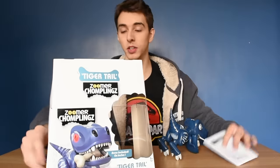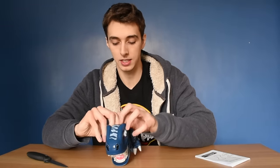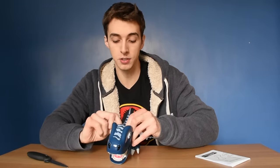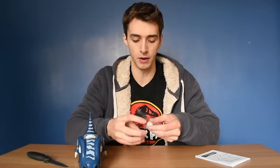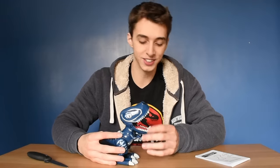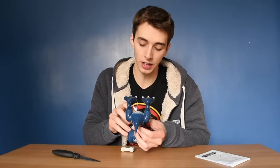So again, this one comes with its instruction manual, a little plastic tag to keep its mouth open and its bone in its mouth, because I'm pretty sure that without that it would probably flop all about and it wouldn't look very presentable now, would it, dear? So it looks really good. I'm pulling like a ribbon from it. I thought that, oh, I see, okay.